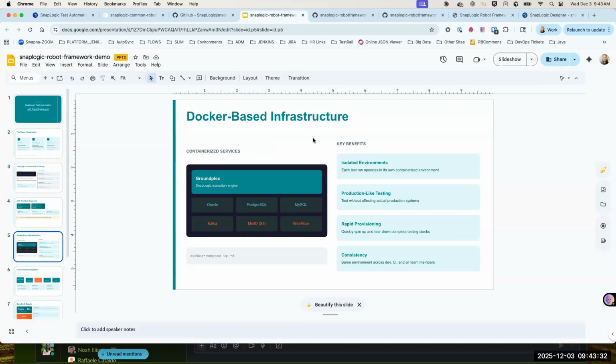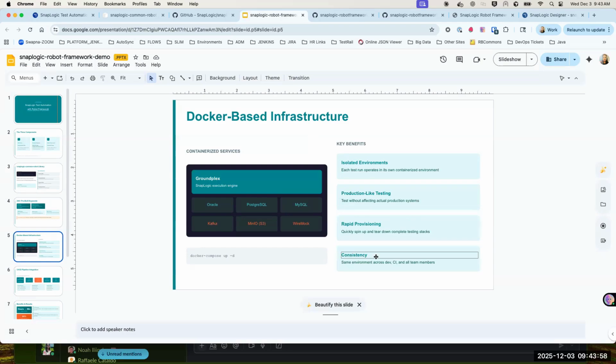The benefit of this Docker-based infrastructure is that it provides an isolated environment so that each of our test runs operates in its own environment, and it replicates exactly the production-like testing. What does that mean? We are testing without affecting actual production systems, and it can quickly spin up and tear down complete testing stacks.